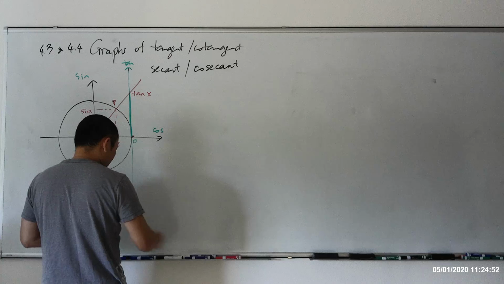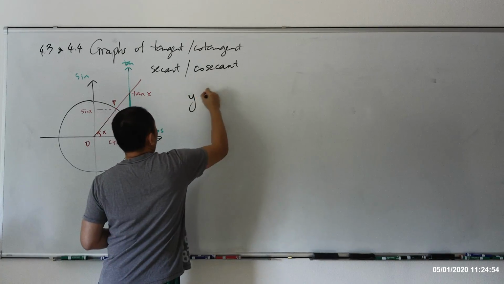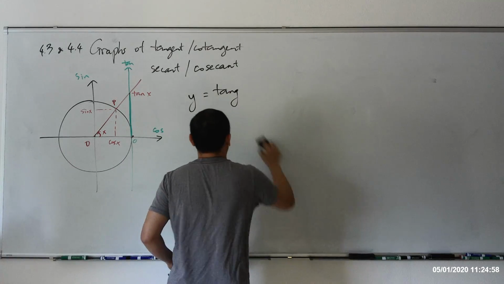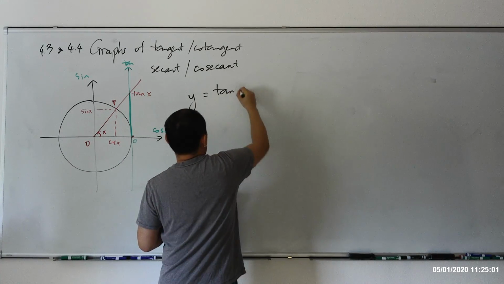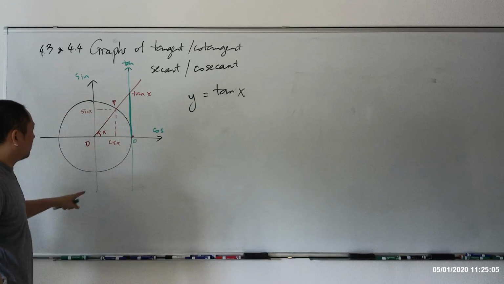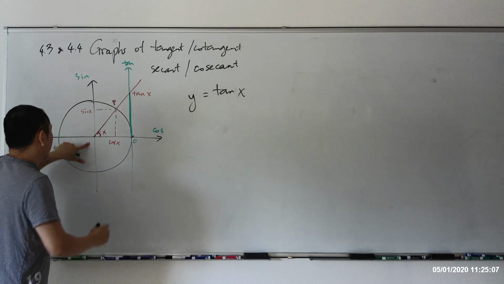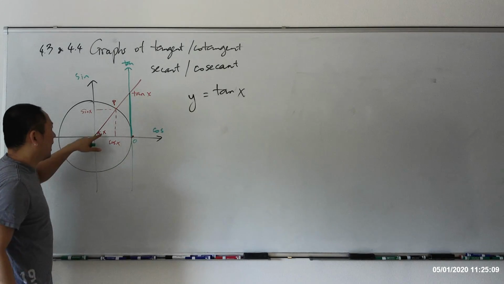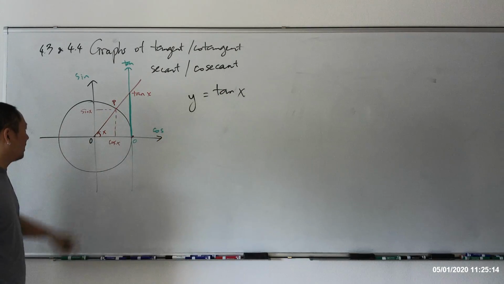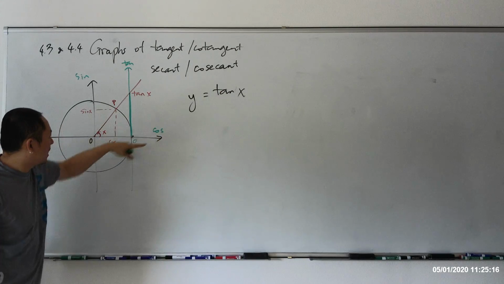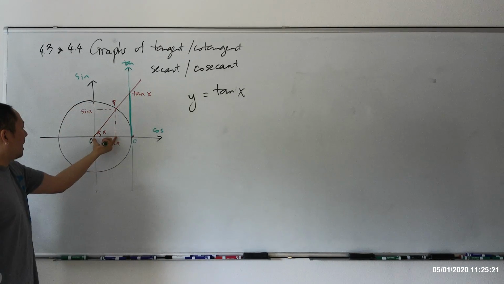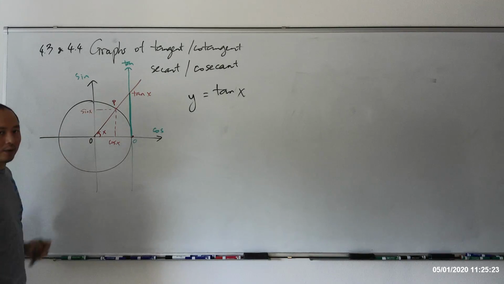y equals tangent of x. Don't need to write the whole word, just tan, tangent of x. Okay, so let's go back to the unit circle. This is my origin right here, 0. The angle is, instead of using theta, now our book changed to x, so I'm going to use the angle x. You project that to the cosine axis, you get cosine x. You project it down to the sine axis, you get sine x. So that length right here will be cosine, that length right here will be sine.